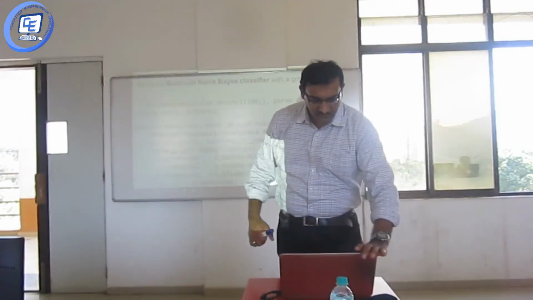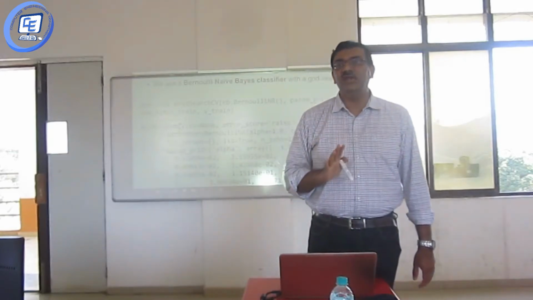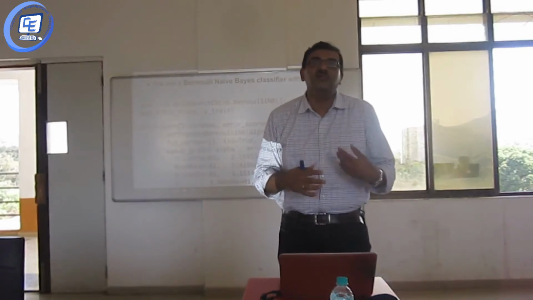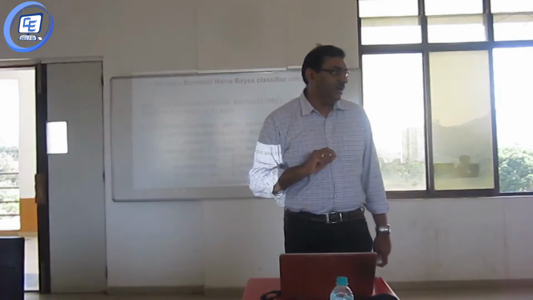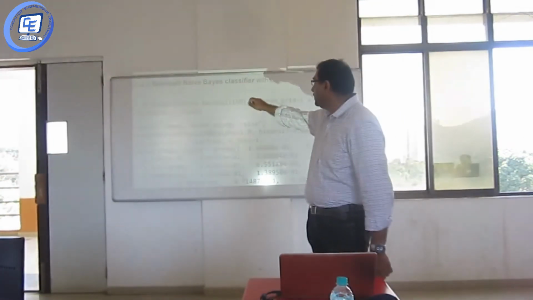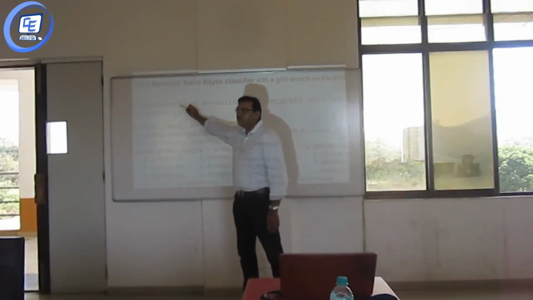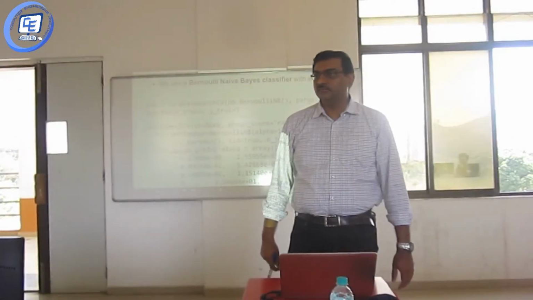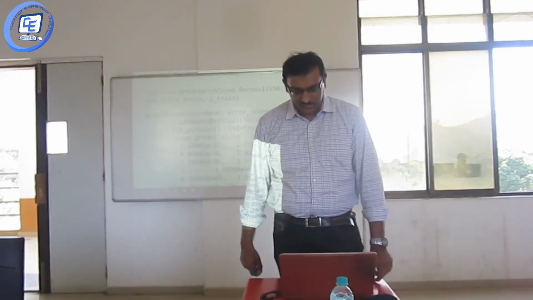These are the 50 possible values of alpha that I want the algorithm to try. And for doing that, we are doing grid search CV. CV basically means cross validation. So I am going to try different values of alpha, and the one which gives the best performance, I am going to use that for training. Okay, so in one line directly we have done this. We have created this NB model, specified the range of alpha, and done the grid search. In the next line, we are fitting that naive Bayes classifier by passing X train, Y train. Please execute this.